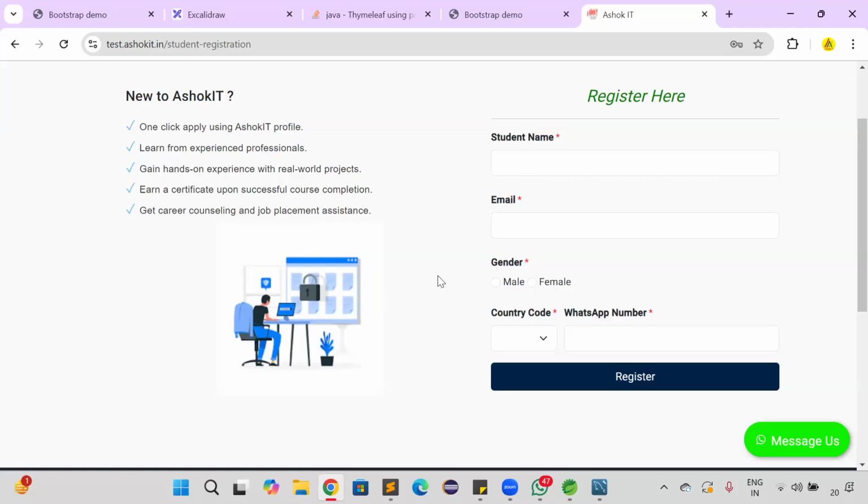Just create the account. That's it. Not the Ashok IT website. Test.ashokit.in. If you create the account, are you getting the email?